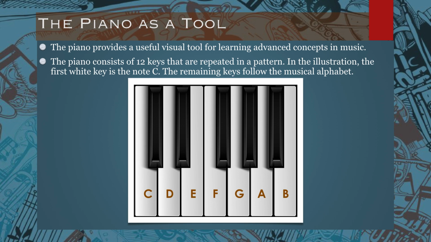But once we hit G, it starts over again at A. It doesn't keep going to the note H. I'm going to repeat this concept a few times because it's something that a lot of students do miss if they've never studied music before. But there are only 7 letter names or note names in music: A, B, C, D, E, F, G. And once you hit G, you start over again at A.